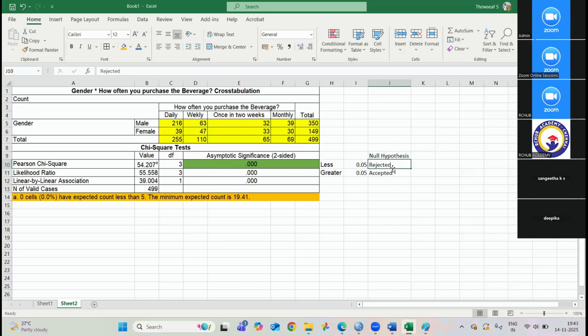There is no significant association between male and female purchase frequency of beverage. But since the null hypothesis has been rejected, what is the accepted hypothesis?